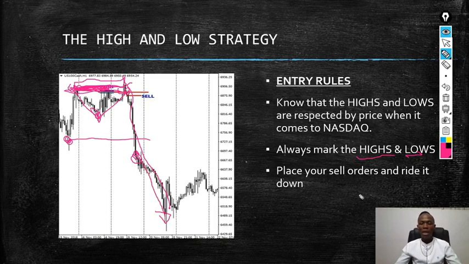So that is why it's important that you place your orders. It is crucial when trading Nasdaq to know that orders are really important. Market execution sometimes can really work against you, sometimes it can really work for you. But in most instances, we normally use orders like sell stop, buy stop, sell limit, buy limit. So that's the basic crucial thing to know.